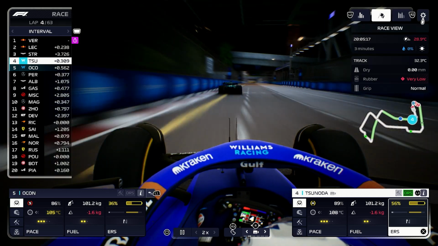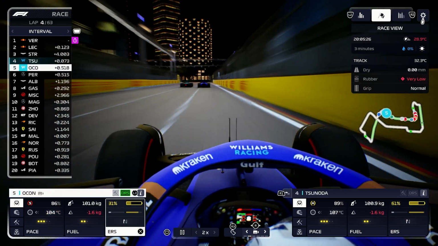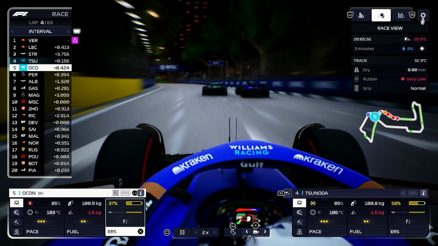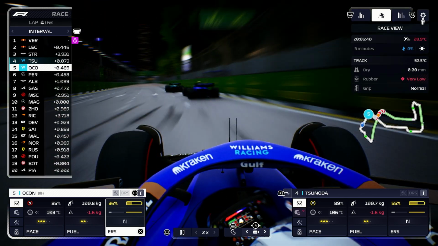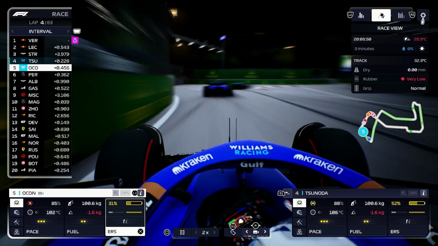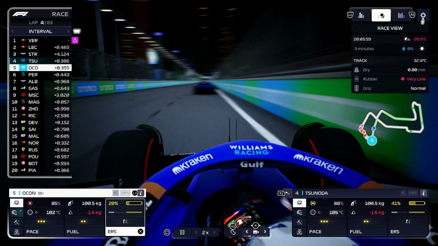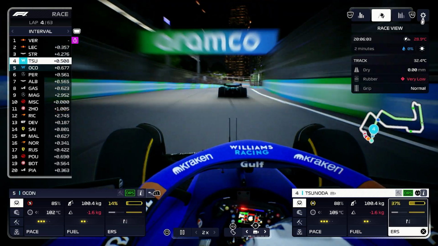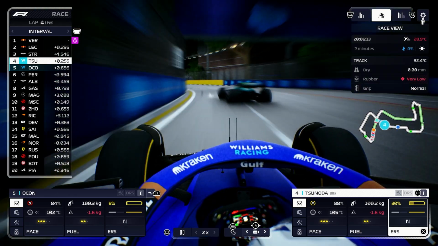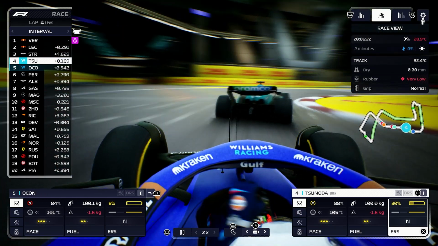Right then, Tsunoda DRSing again. This should be him getting past. He's not quite managing it at the moment. But the top two leading the way, Max Verstappen and Charles Leclerc. Now Leclerc is on hard tyres, so he's got a big advantage, you would say. And there goes Tsunoda trying to go around the outside there. It didn't quite work out.